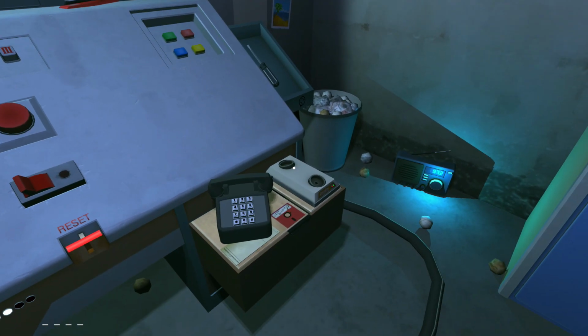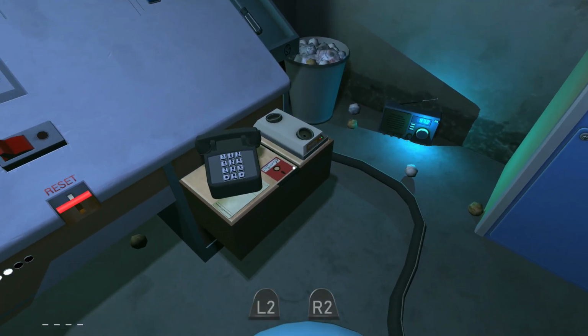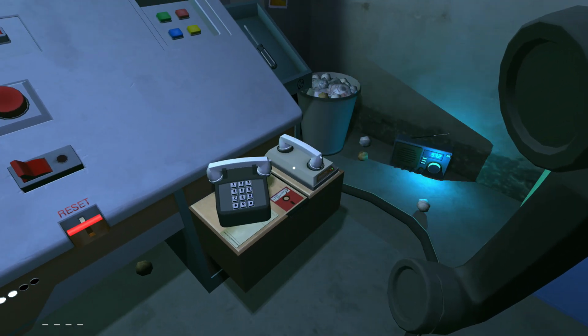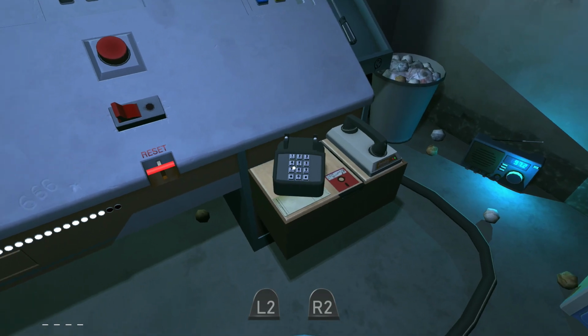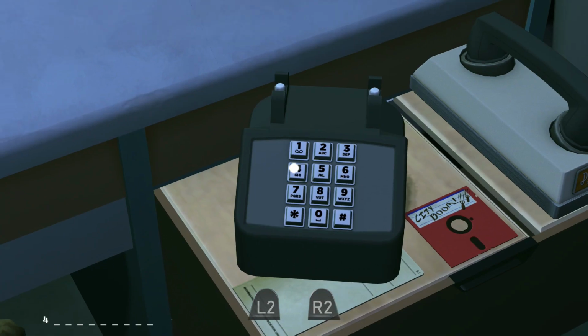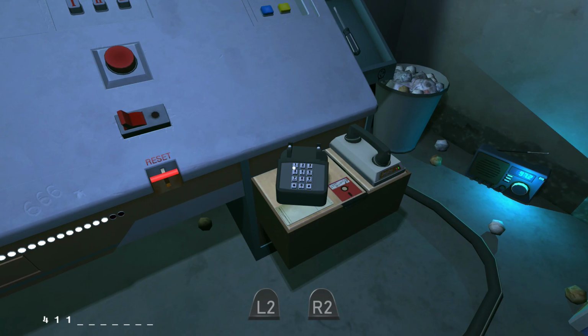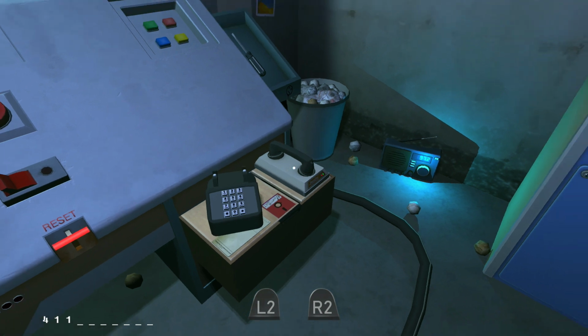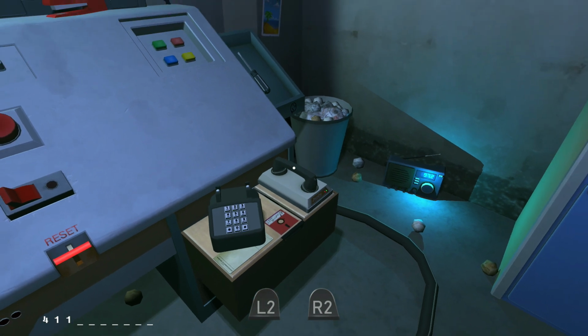And as you can see, a little device just appeared next to the telephone. What you want to do is pick up the receiver and stick it on the device, and then we're going to start dialing some numbers here. So the first one you want to dial is 411, and you want to make sure you can audibly hear the phone call that is happening to make sure that it registers that it is being called. You don't have to listen to the whole thing, just as long as you first start to hear it, you're fine.